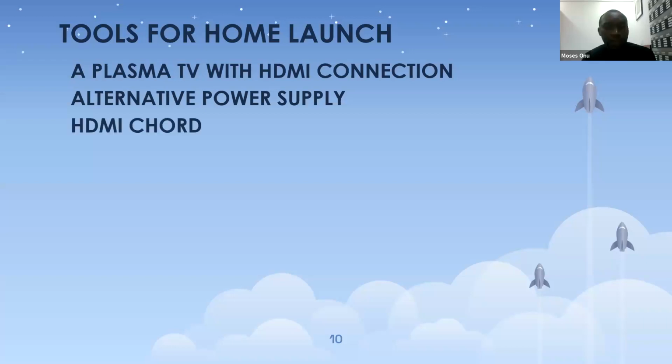This one is for you. I see a lot of people get to the venue and say, I did not come with an HDMI cord. No. Whenever you are going for a presentation, a home launch, or an office launch, make sure you carry your HDMI cord. It should be one of the things that you own. You should have it and go with it. This one is not for your host. Make sure you always have your own HDMI cord, and you go with it for your home launch.